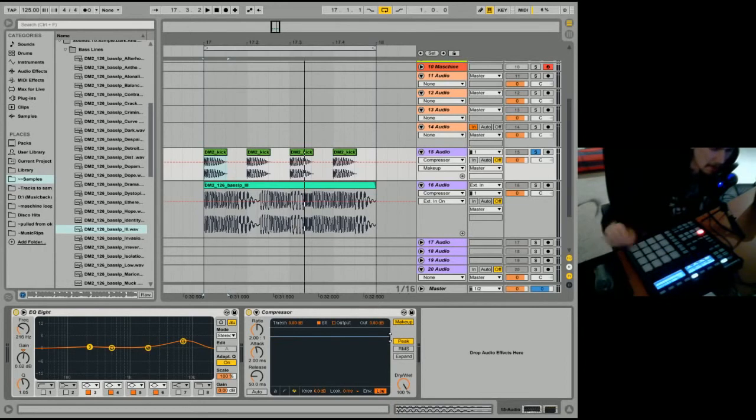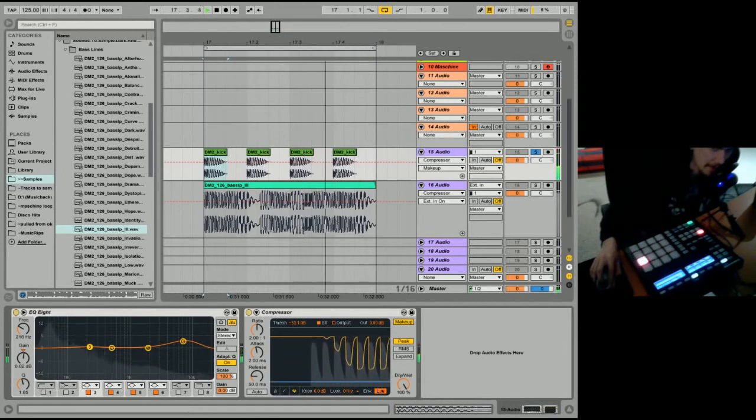Makeup gain means automatic volume up. So it might seem like that won't do anything, but it does quite a bit. When you reduce the volume, it boosts the volume. I explain it visually, and very well, in another video. So just focus on the compressor and EQ Eight.